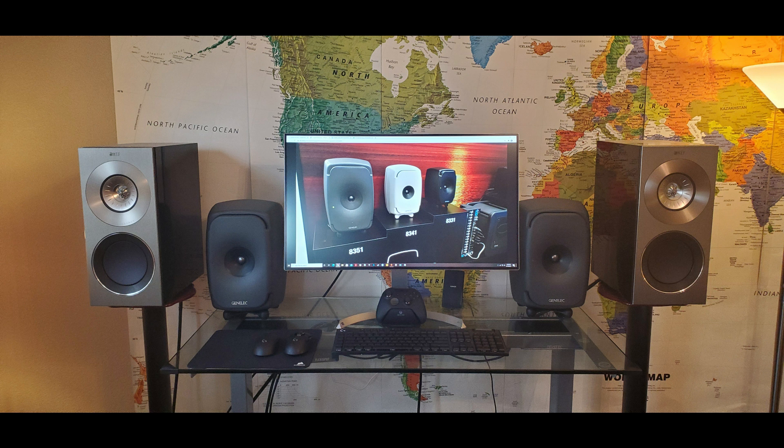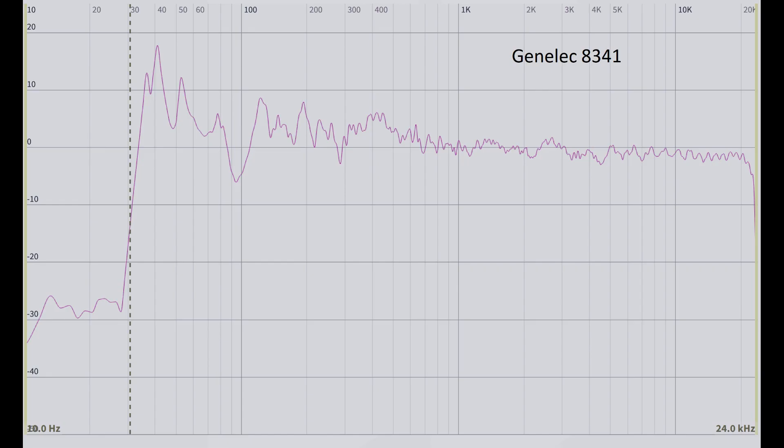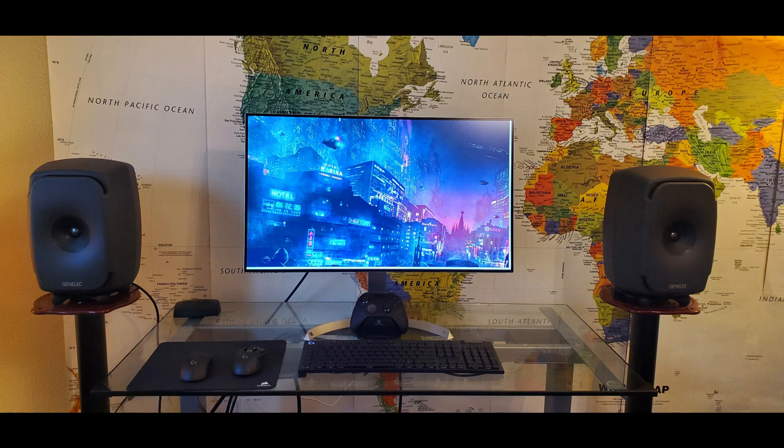On top of the uniform dispersion, which results in a very flat and extended in-room measurement, this gives a very strong bass response as you can see in my DRAT measurements. There is somewhat of a downside with these dual front slot-vented woofers — while you get more bass, they are venting deep bass directly above and below the speaker. This means the speakers may sound boomy on a desk or console environment due to the reflections generated. These sound best on a stand where the bottom slot woofer can clear the edge of the stand.